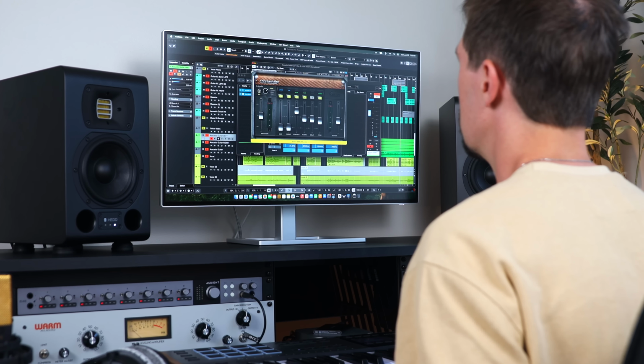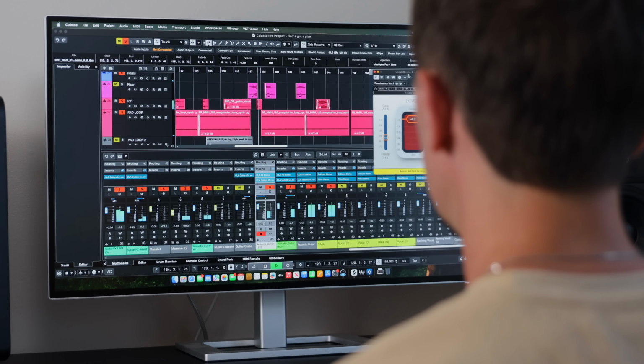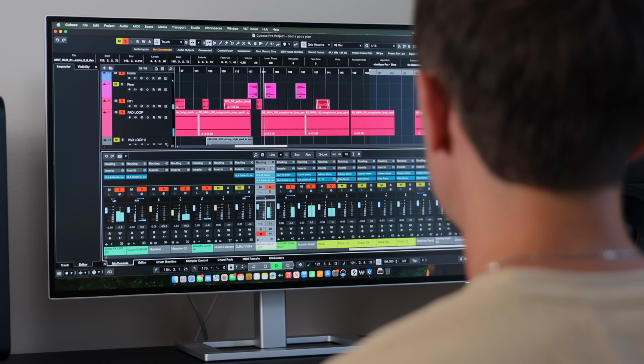Now, I don't want to forget to mention software and plugins, because that is pretty much the blood and lungs of a recording setup. But this is a very subjective part, since it's more about knowing the ins and outs of your software or DAW very well instead of constantly changing because of what others say. Personally, I use Cubase, and I know that a lot of big time successful producers use it as well.